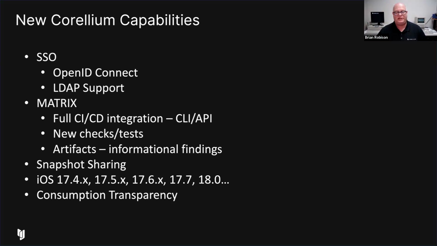iOS updates this year. I mean, obviously we released Android 14, both rooted and unrooted. We've also updated iOS pretty regularly throughout the year. The release that is imminent also has the current versions in it as well. So you're going to expect 17.7 and 18 here imminently, depending on when we finish that QA cycle, and they will be available to you very soon.